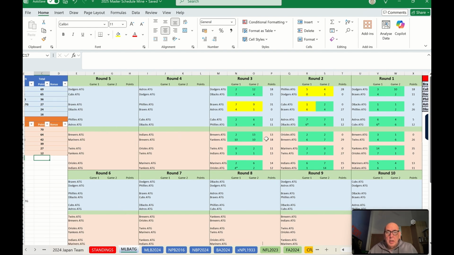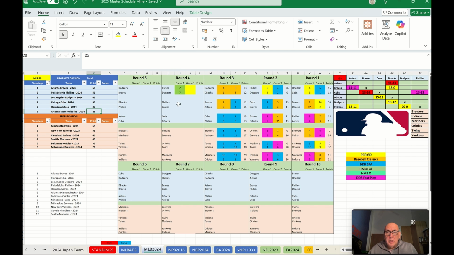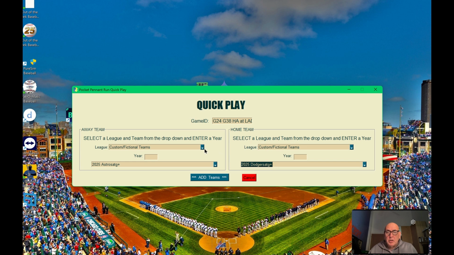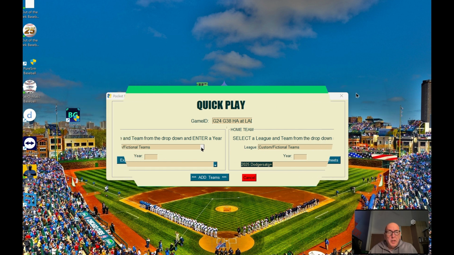I've just entered that in the wrong place, I've put that in MLB 24, but that should be in this tab. 7-2 to the Dodgers. So coming into today's game, there's going to be some shake-ups to the Astros lineup after this game, but I'm going to go with it today.